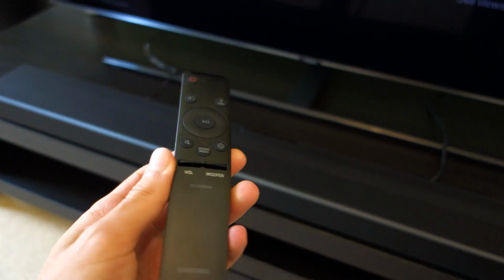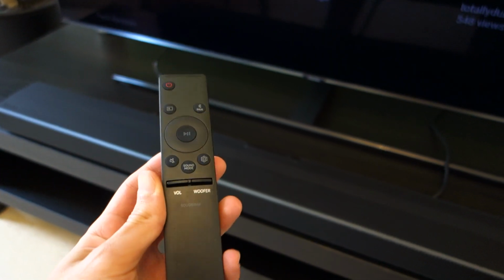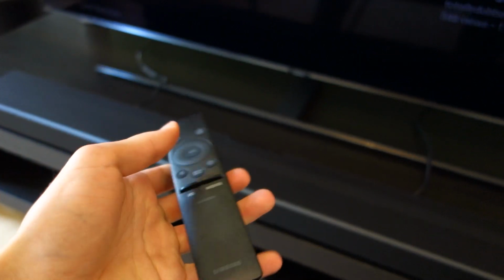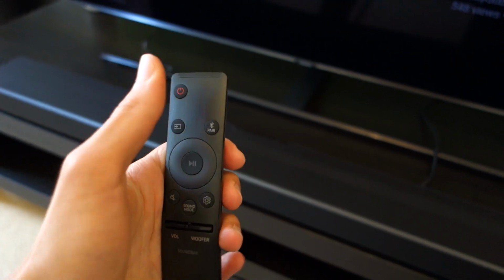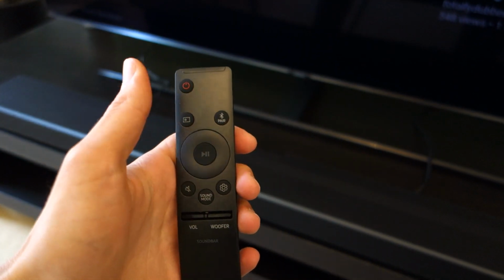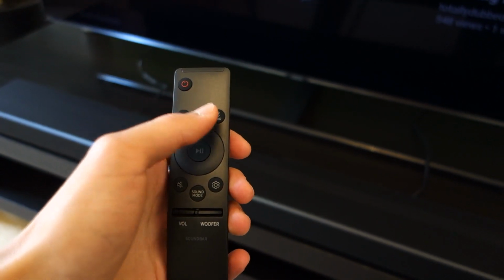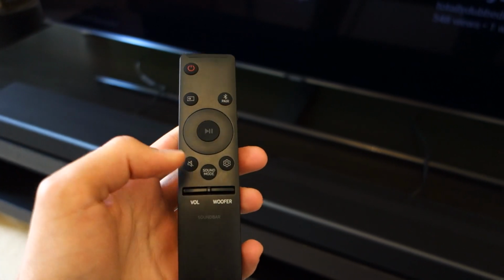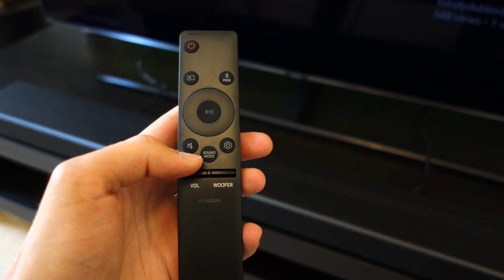Next up is the remote control. Now the remote control, for those who are aware, hasn't changed for years, but why fix something that isn't broken? The remote control feels good. It's got a good size to it and a good weight to it. Through it you've got a whole host of functionalities: on and off, change of inputs, you can pair to your Bluetooth device, control media, and also adjust the sound modes, which I'm going to touch upon in a bit.